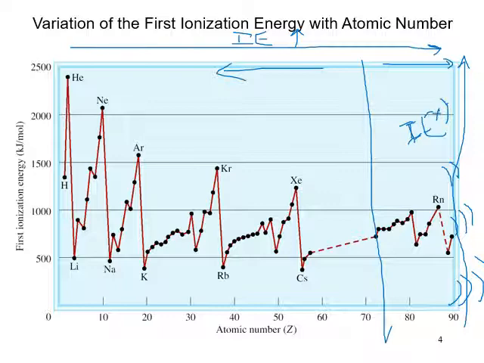So let's look for a trend from left to right. Here we have lithium, and then where is beryllium? Beryllium is number 4. Here it is. This is row 2. From left to right, ionization energy increases. You can see it throughout. You get some weird things in here, and that's because of your transition metals, and it's also because of some available d orbitals that are there.